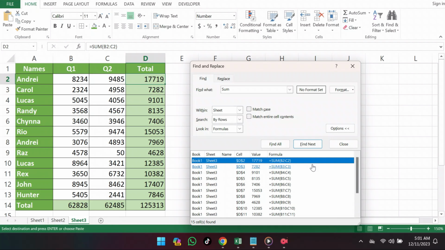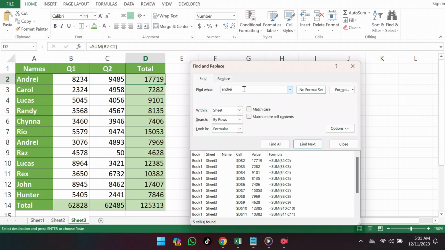Select the option Match Case Only if you want to make the search case sensitive. This means that it matters whether the text you type into the field will be written in lowercase or uppercase letters. Let's say we want to find Andre, but we type the name all in lowercase.